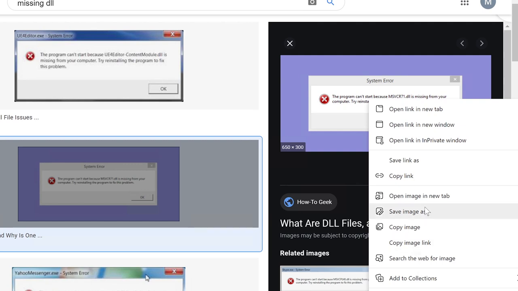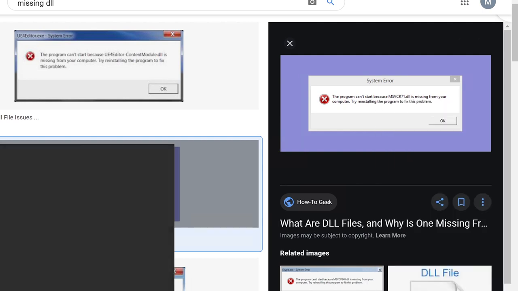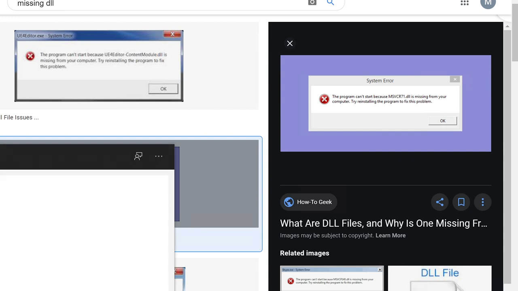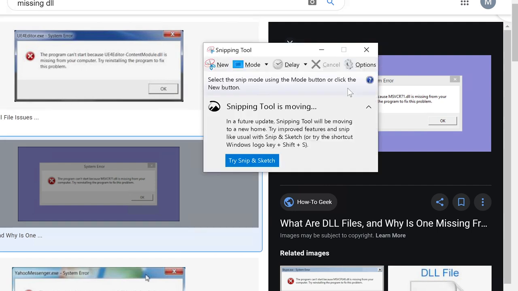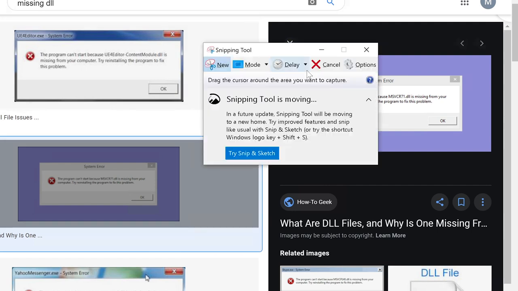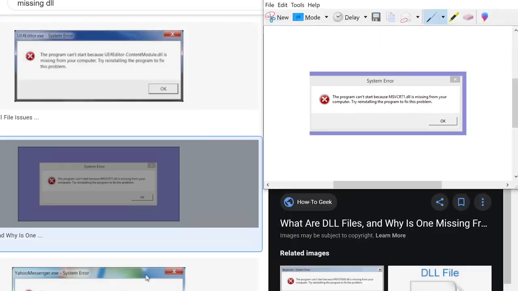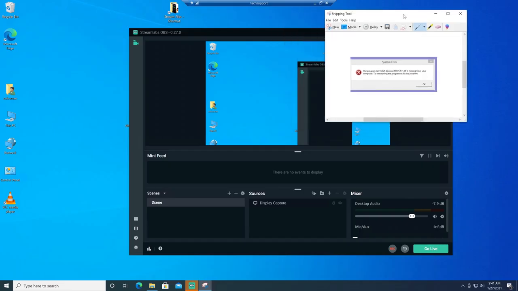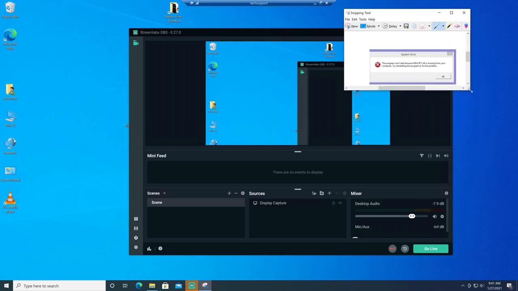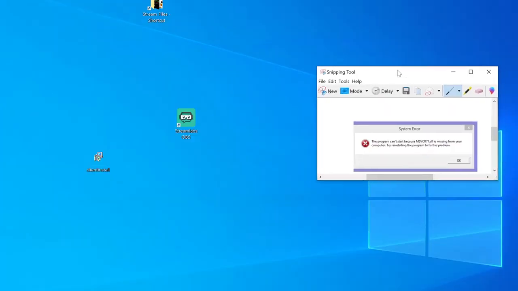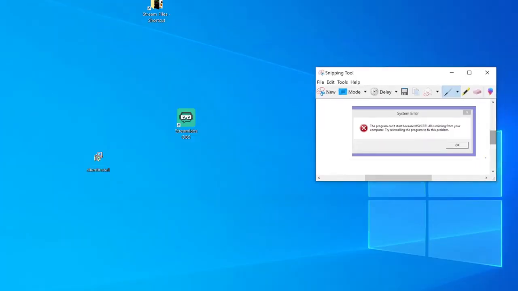So I'm going to save this. Let's see, how can I do this? Snipping tool. I'm going to do a snipping tool here real quick, because I want to keep track of this as an example of the error. We're going to pretend that this is the error because I want to close Edge here. So let's say this is the error we're getting, and we have to fix it. This is your ticket. This is something you have to work on as tech support.